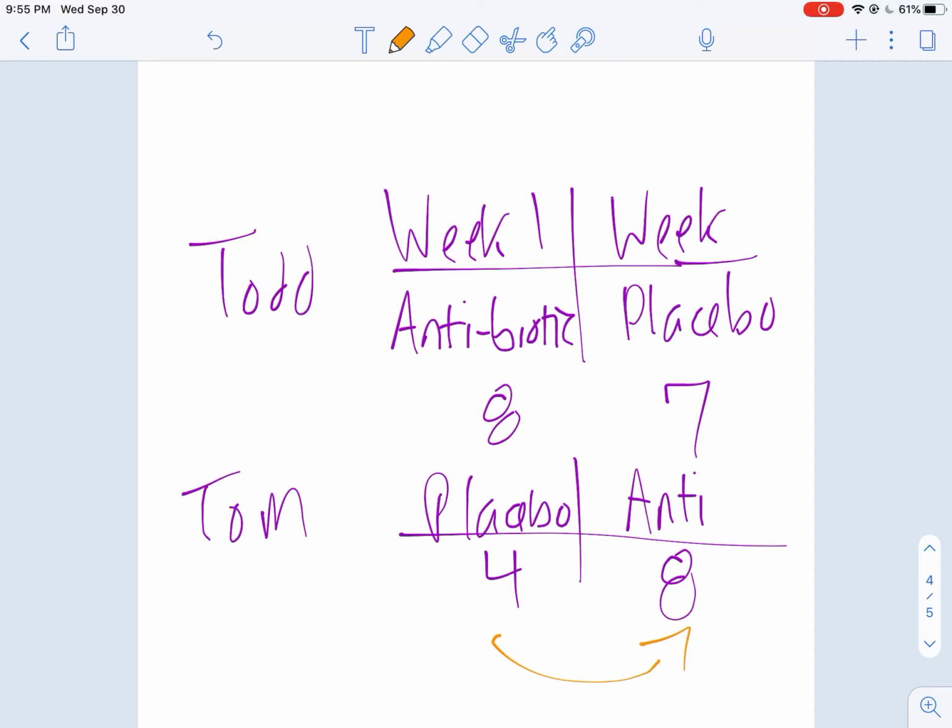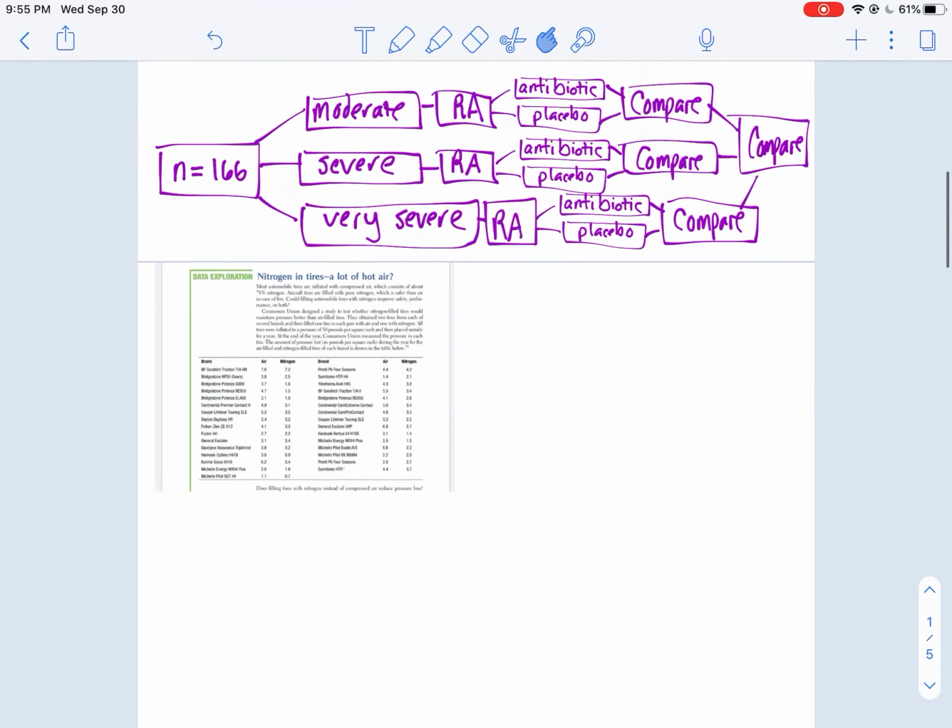So that's another case of a matched pairs design. But essentially, when you're looking at two subjects, you match them up based on characteristics that are very similar, then you randomly select which one gets which treatment, and then you compare them to each other. Or you take one individual, randomly select the order of treatments, and then see the difference for that one individual. But again, it can have its drawbacks, like it did right here.